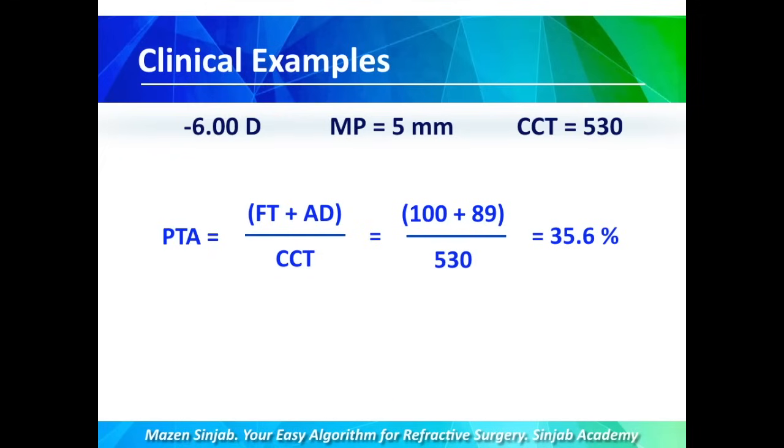So in this case, by reducing the flap thickness, we gained a larger optical zone in order to give the patient better quality of vision, especially since his refractive error of -6 may reduce what we call the efficient optical zone. The efficient optical zone is the post-op optical zone, or the real optical zone, which is smaller than the assumed optical zone, especially with high error corrections. So if we gain more optical zone, it will be much better.